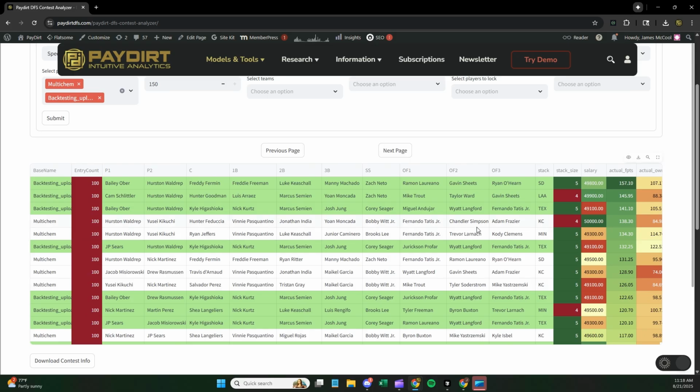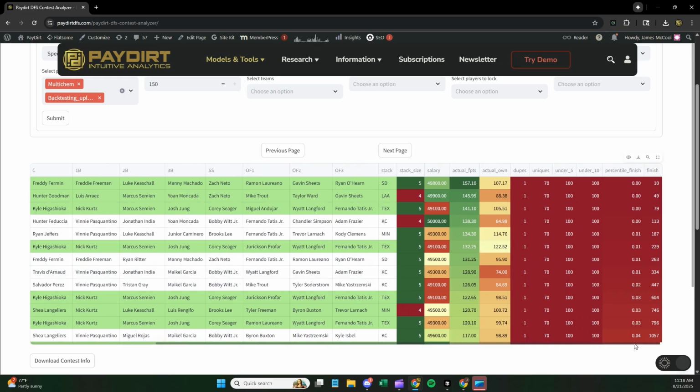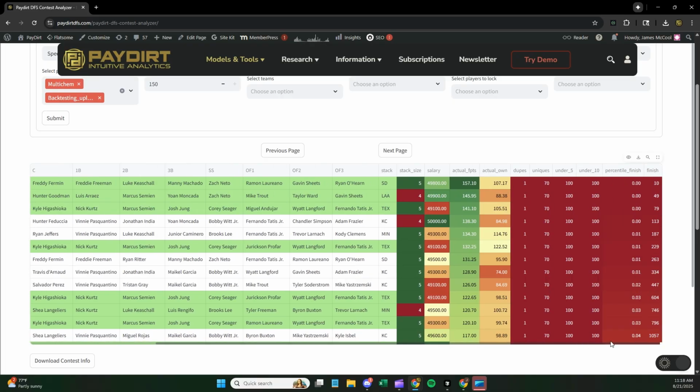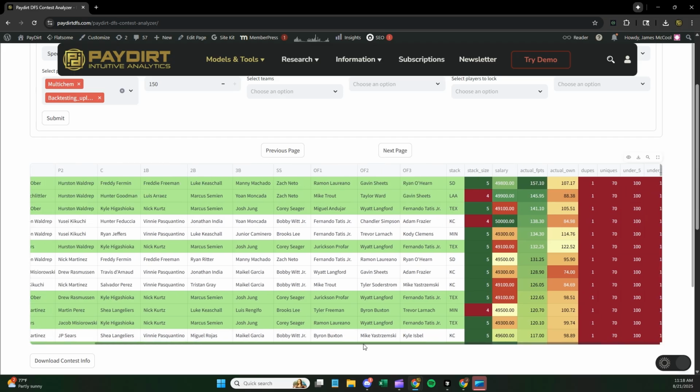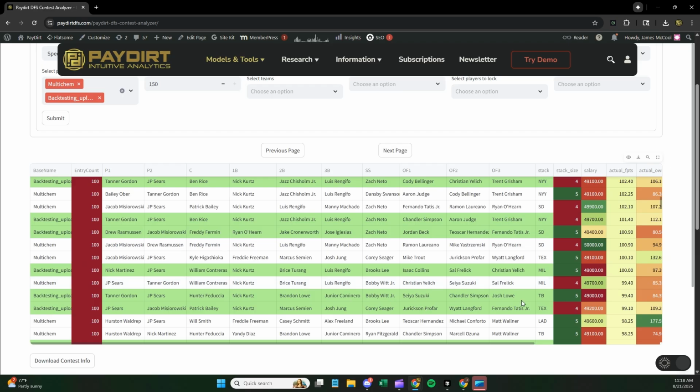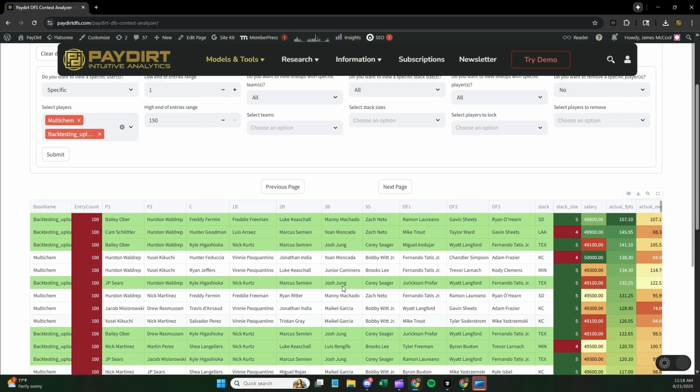But for the most part, what I'm looking for is, how would the lineups that have this green background, my backtesting lineups, have compared against lineups that I actually played? What would I have expected in terms of ROI, which I've been thinking about doing some ROI estimations based on contest size and stuff like that. I may add that in. But for now, just taking a look at top 1% finishes, how the overall portfolios would have compared against each other, and what lineups I would have been using, all that kind of really cool stuff.